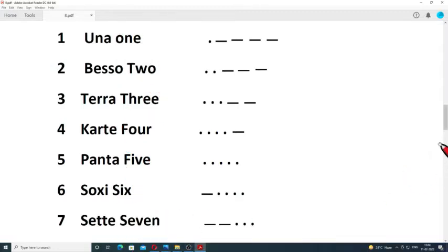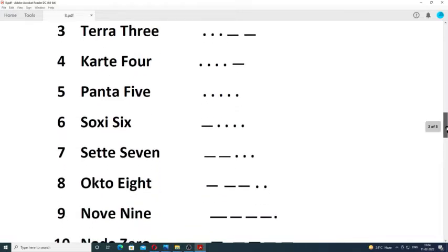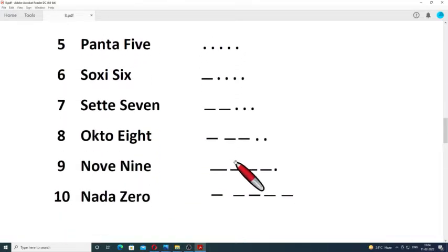And the other ones are like this. Before 8, OKTO. NOVA before 9. And before 0, NADA. So it is very, very easy to remember all these things.